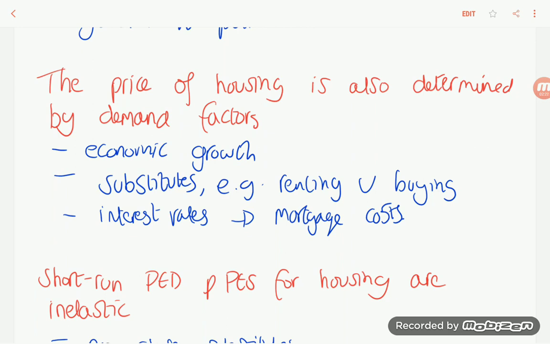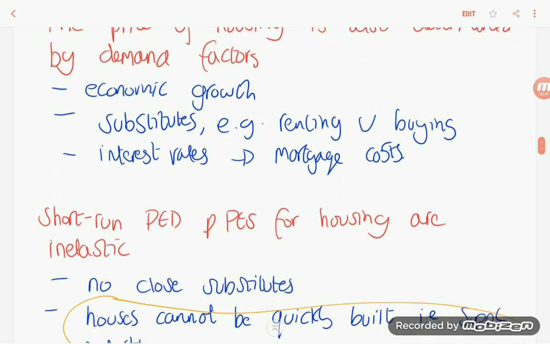The substitute for buying a house is renting one. A fall in the cost of renting may decrease the demand to buy houses, but falling rents could reduce the supply of properties for rent if landlords are unwilling to offer low rents. Most properties are bought using a mortgage, so if, for example, interest rates rise, the cost of a mortgage will increase and reduce the demand for house purchases.